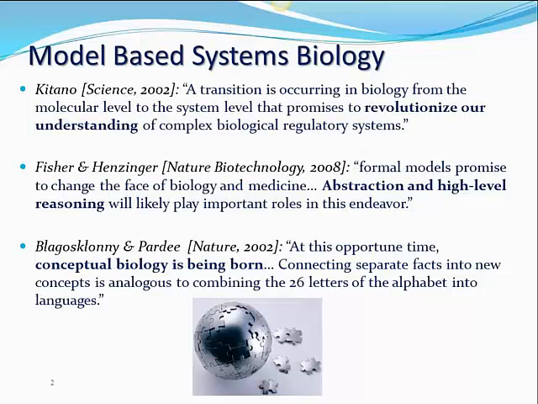A few citations from relatively recent papers. You can see a transition is occurring in biology from the molecular level to the system level that promises to revolutionize our understanding of complex biological regulatory systems. Said by Kitano in 2008, formal models promise to change the face of biology and medicine. Abstraction and high-level reasoning will likely play important roles. And the third one, at this opportune time, conceptual biology is being born.